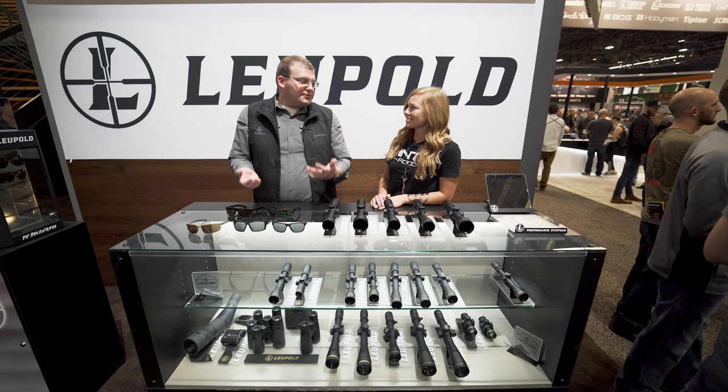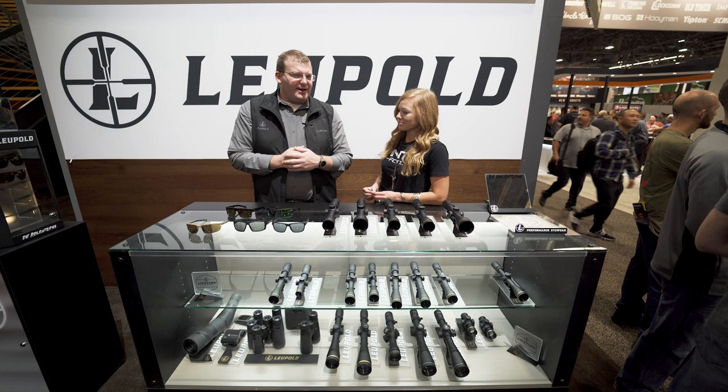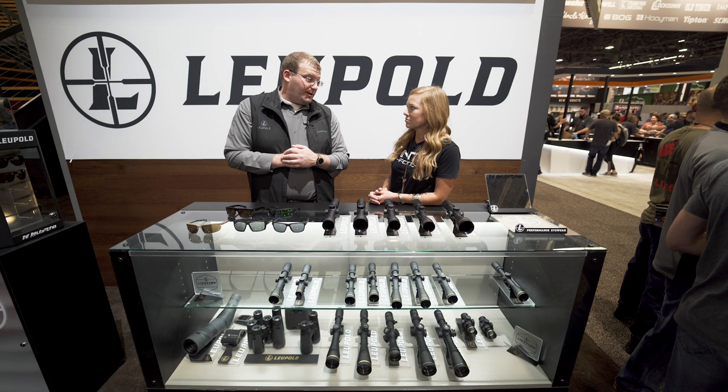Excited to work with you guys and I think it's time to show off some new products. Tell me about these glasses first. We'll go from left to right for the camera. First up is the Performance Eyewear. This is a new for 2020 product for us. It's a new category. Some folks have asked why Performance Eyewear, why now? Honestly, eyewear is obvious — this is right in our wheelhouse. You trust our scopes more than anyone else, you're going to trust our eyewear more than anyone else.